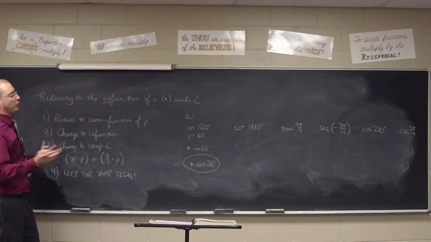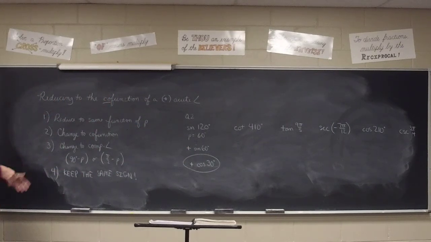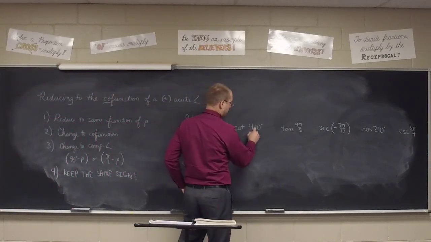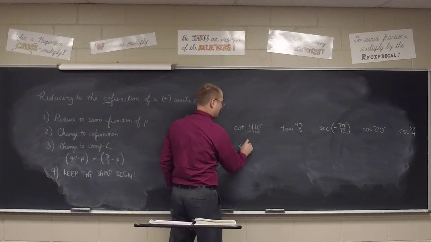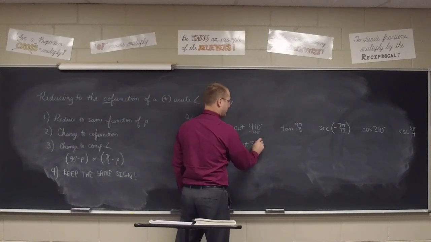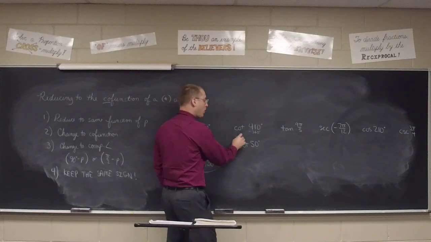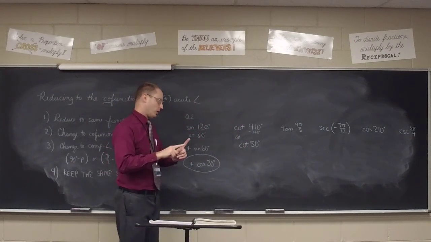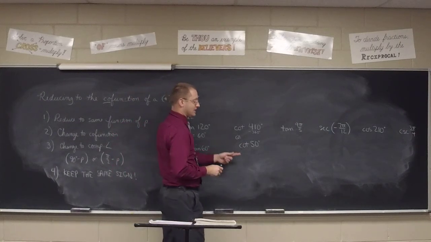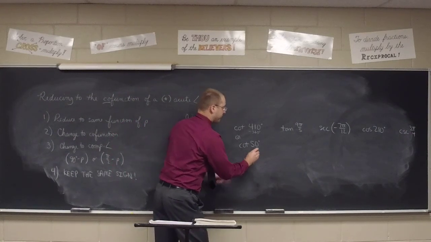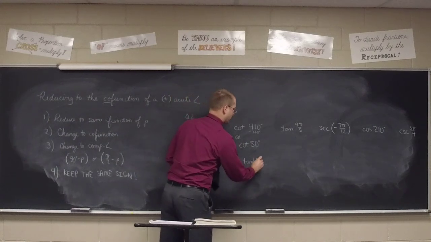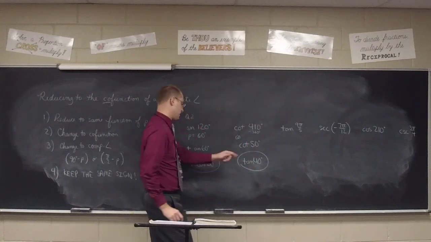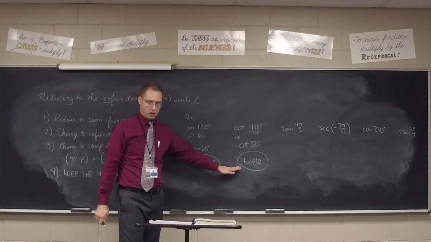So for the cotangent of 410, well, earlier in the hour, we would have said, oh, that angle is too big. We need to subtract 360, and that would give us the cotangent of 50, and that's in quadrant 1. Oh, so earlier in the hour, we would have said we're done. But now we're ready to change to the cofunction. So instead of cotangent, class, tangent. Instead of 50 degrees, class, 40 degrees. But since this is positive, this is going to be positive as well. We'll leave the positive understood in this case. There we go. Did we see what we're doing?